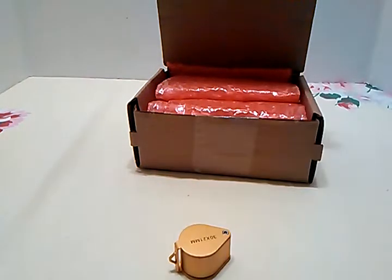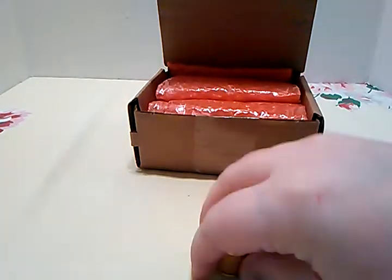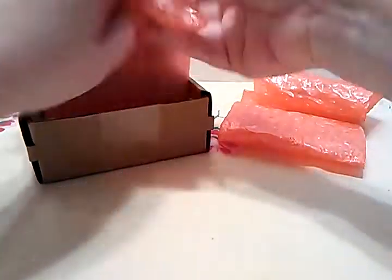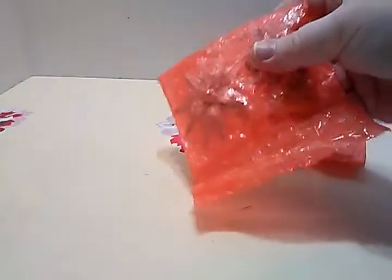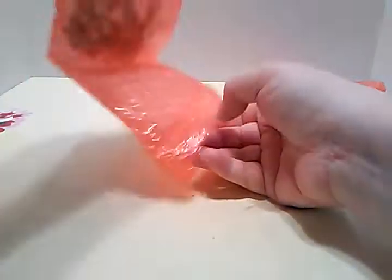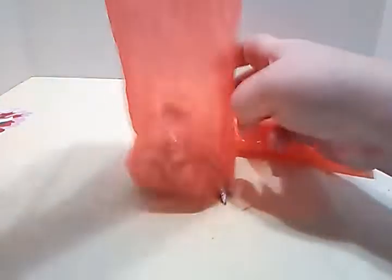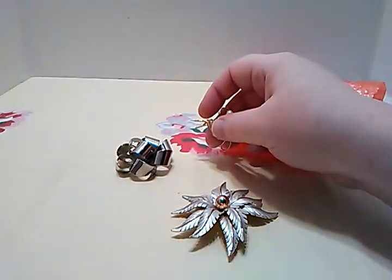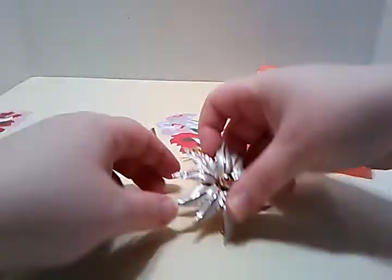All right, here's Looptie Lou. It looks like they wrapped them good, and it was quite a lot. I can't remember — the listing didn't say how many there were. I like these because you guys have been asking me for Silvertone stuff, so there was some Silvertone in there, and I really wanted to get them. Here's a Silvertone one for you guys who have been asking for Silvertone brooches.